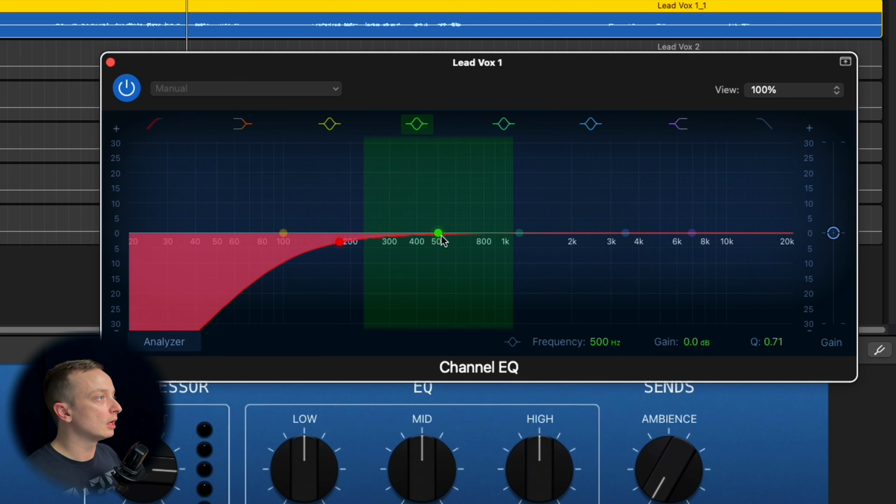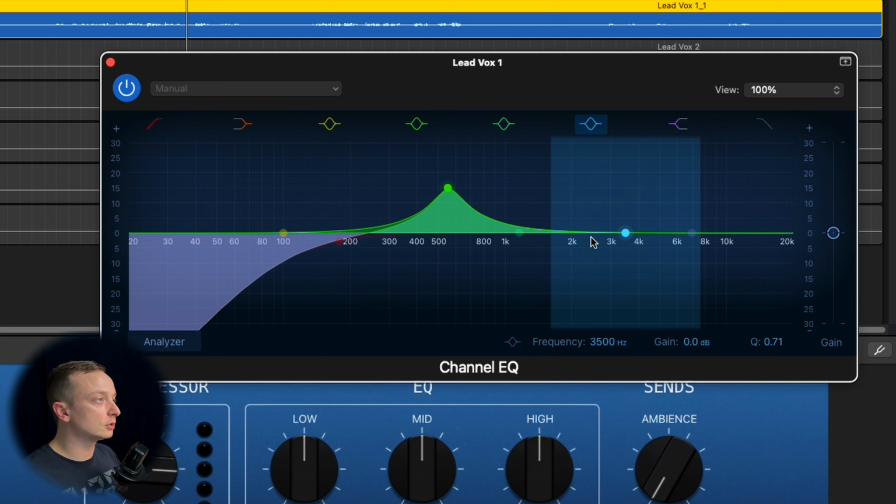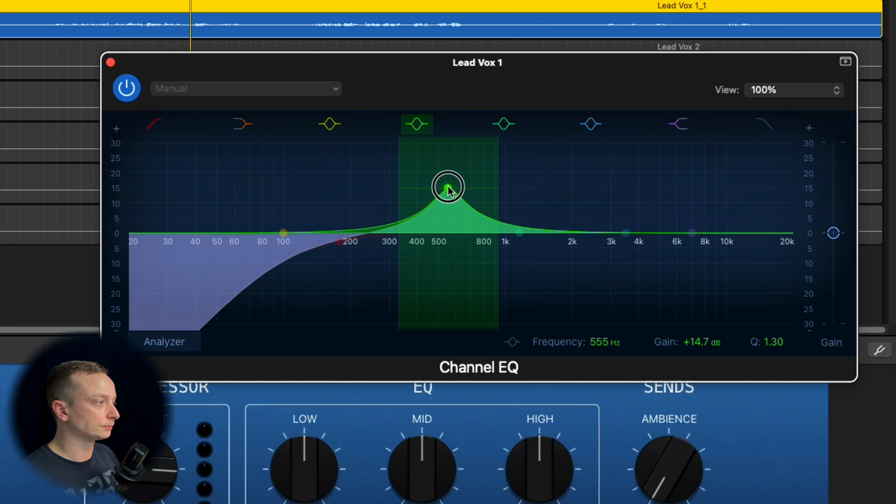Okay, that's sounding pretty good. There's another frequency just above that high pass that I want to try to find that's sounding a little bit pudgy. So I'm going to take one of these other bands and I'm going to turn it up like this. And this is a really powerful way to just move an EQ around to listen to where the nastiest frequency ranges are and kill some of those. So that looks like this.